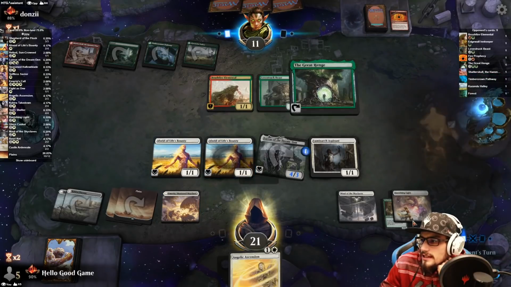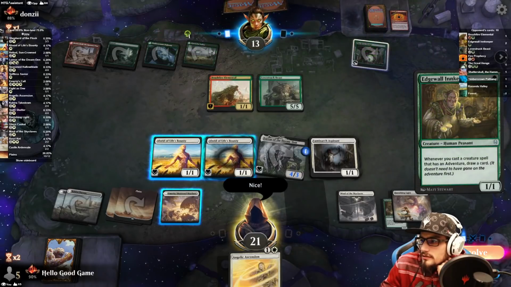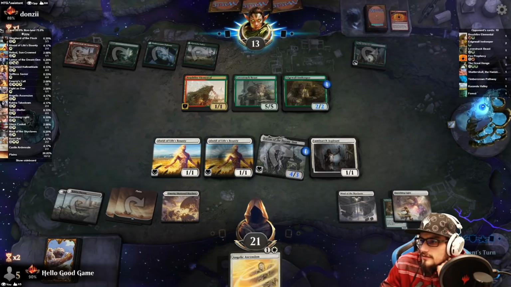Well, the Great Henge is annoying. That's what the Banishing Light was for. Let's see if it can carry them through the match. You dog. You dog.